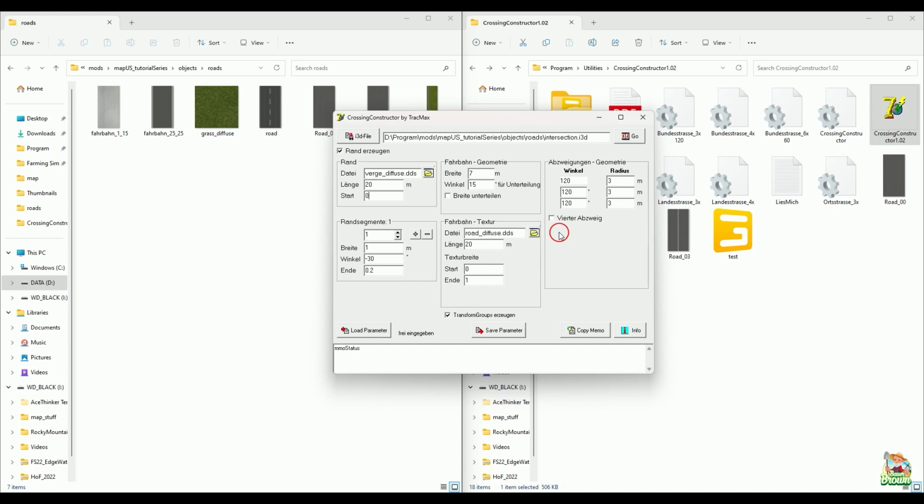Next down on the list, we have the road segments, at least that's what I'm calling them, or the border segments. What I explained to you earlier, when you had your intersection, it looks something like this. Spline Street Constructor has an actual interface where you can view the segments that you're creating. This one does not have it, unfortunately.